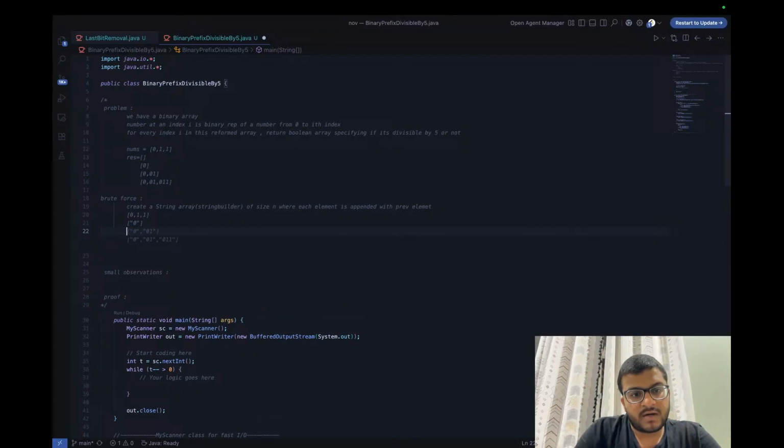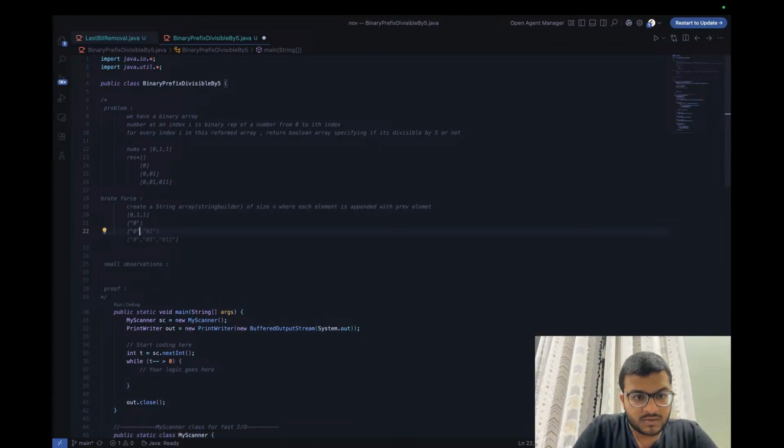Now the pointer is at 1, so we append 1 to the previous index. The next one will become 0 1.